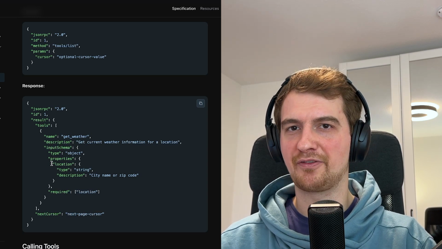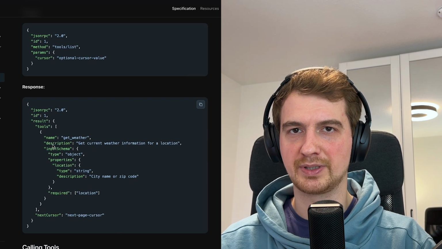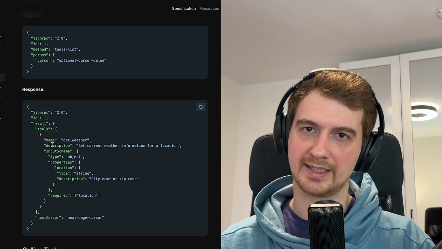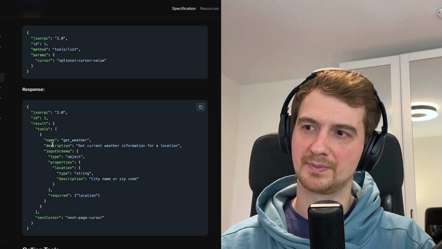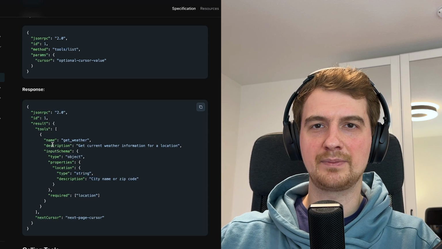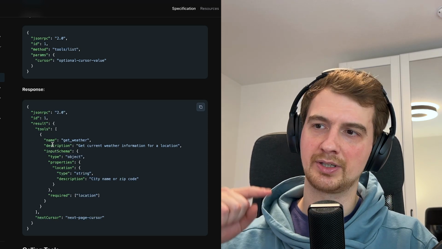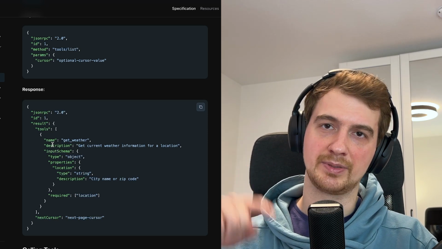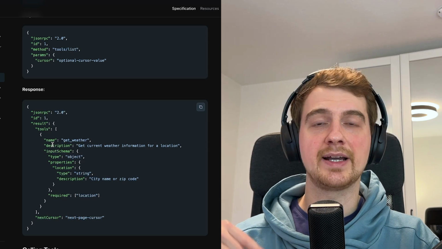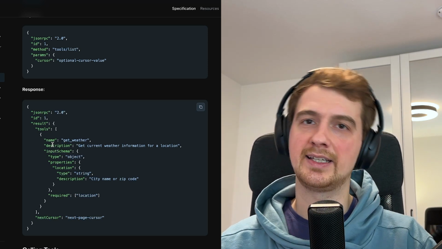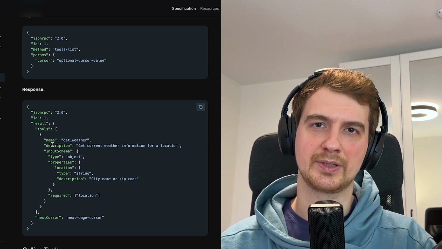This is also super powerful because if you provide multiple tools, for example, a list and a delete and a create capability, then your LLM is able to figure out on its own that if it needs to, for example, delete an item, it might need to list the items first to get the ID, which is then used in order to delete that particular entity.